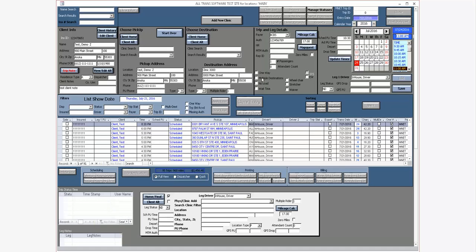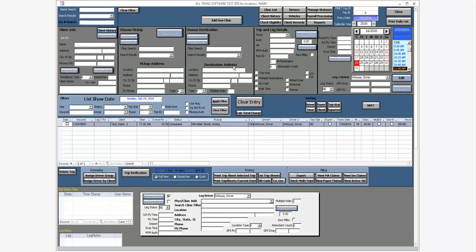I'm going to save this trip. And then if you notice here, it shows up down in the list, and it's entered as a round trip and ready for scheduling to a driver. That concludes this session. We'll pick up again with one-way trips and multiple destination trips on the next session.